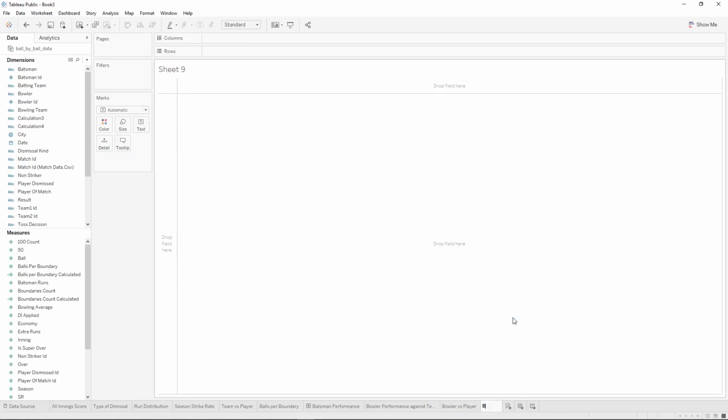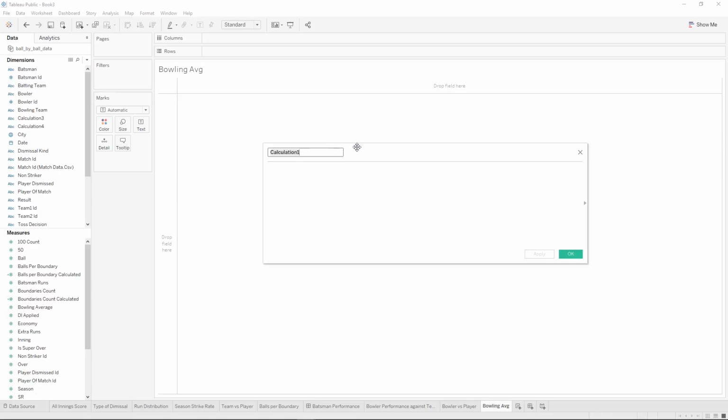And this one is going to be called bowling average. So we need to create a bowling average calculation. It's going to be runs conceded per wickets taken. So we have to come up with our runs conceded, which is all of the batsman runs.